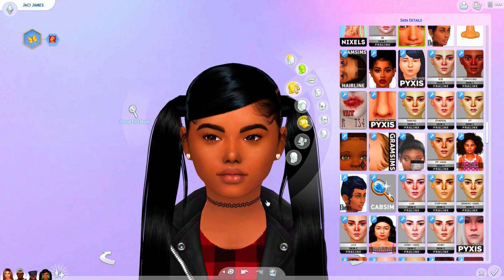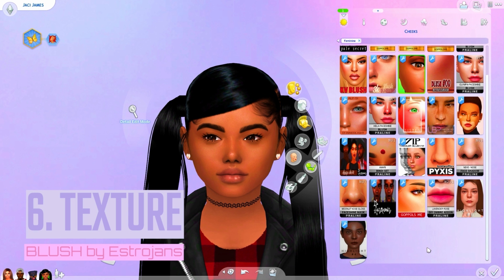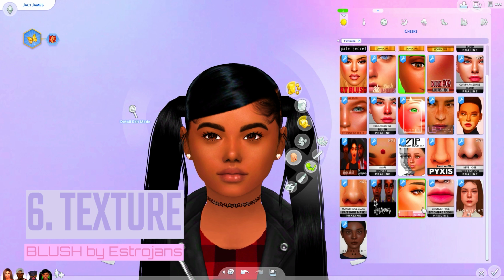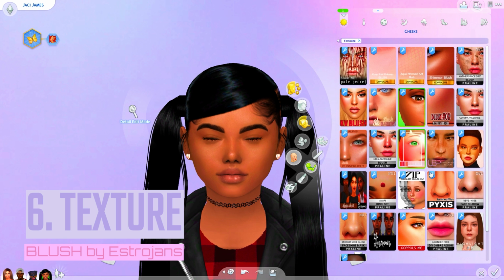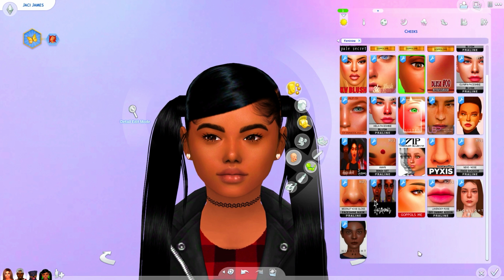Once we get the skin tone, the eyebrows, honey, the edges, and the eyes, it's time to go to some texture and lips. So when it comes to texture, and this goes for males too, the texture I use the majority of the time is by Estrogen. There are 3 different blushes by Estrogen that I use religiously. I don't even know why I have all these other blushes in here, because I use Estrogen. And I will be posting the 2 that I found.